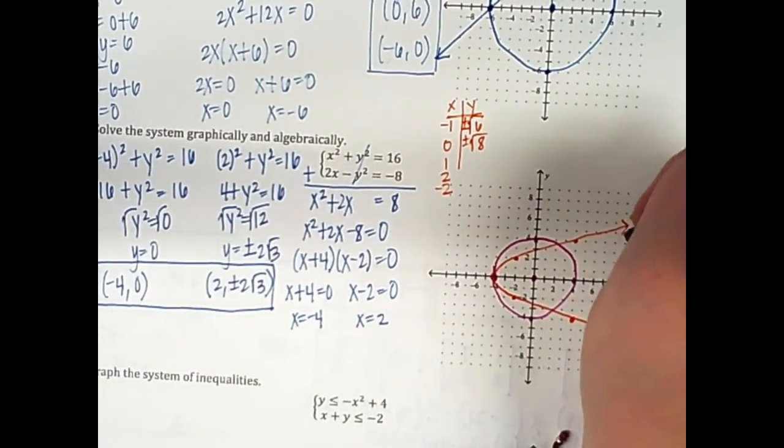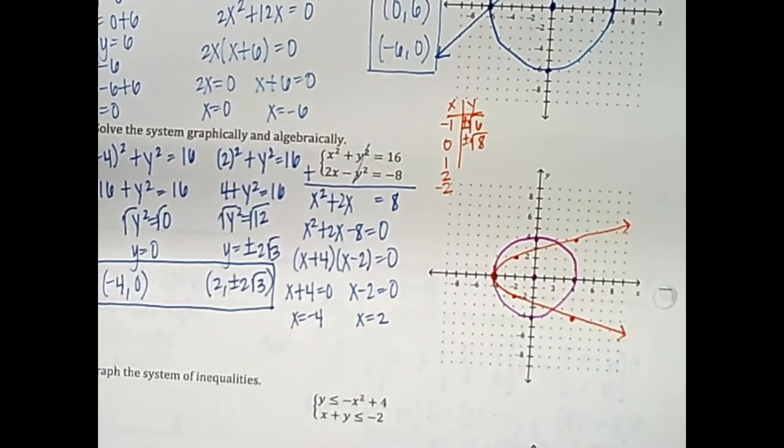So like I said, I know this one was kind of more difficult to graph, but you can always either do an XY table or you can use the conics with parabolas. But you're not going to have one that's a sideways facing parabola, so you don't have to worry about that. If it was a regular parabola, all you have to know is how to shift it up and down. Okay, so that does it for number 11. I'm going to pause it here and continue on with the inequalities on the next video.